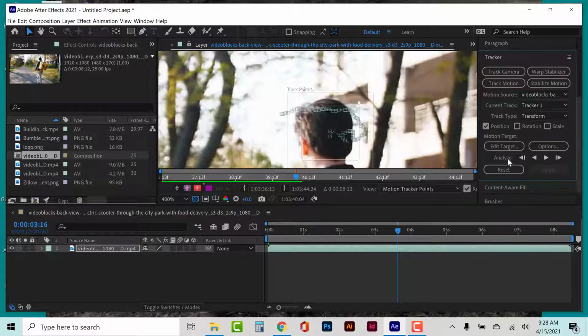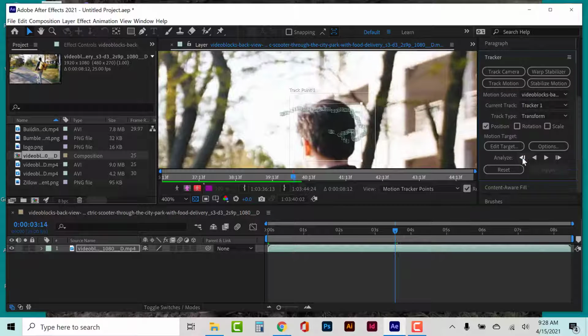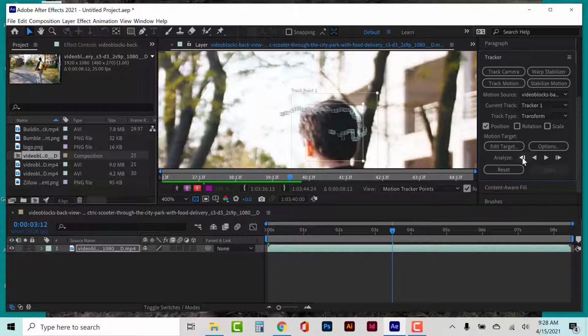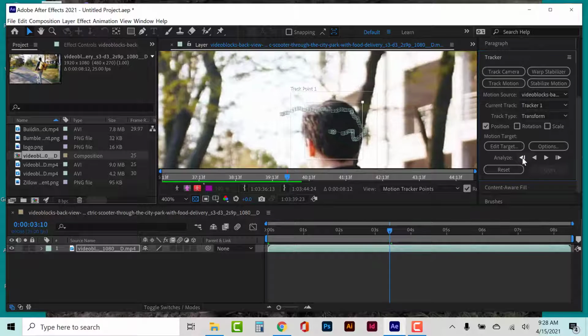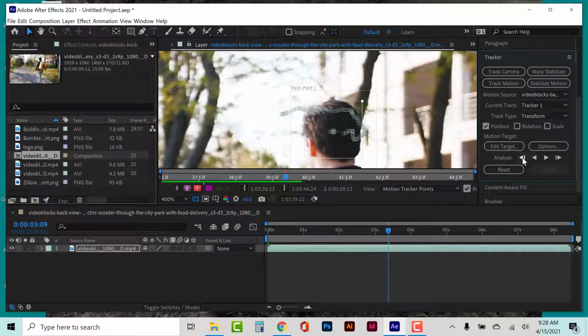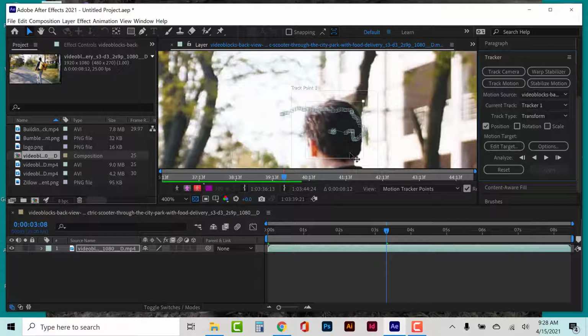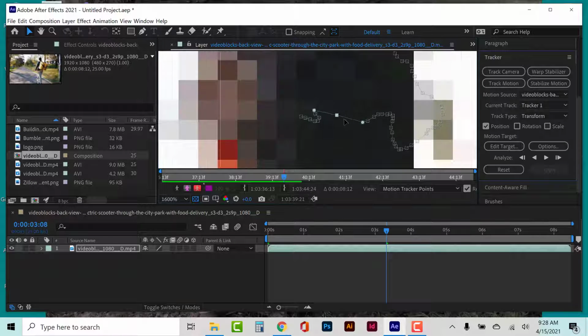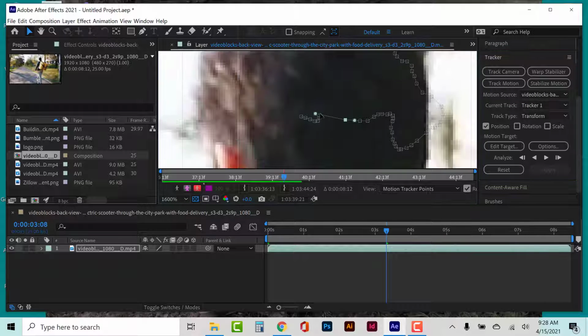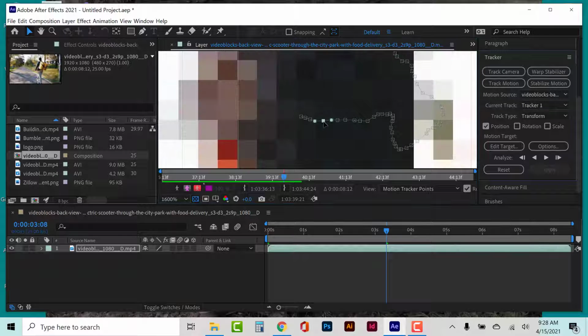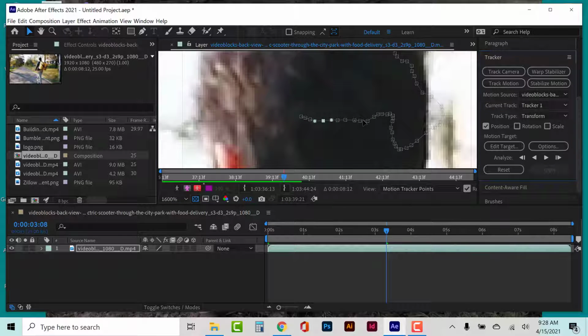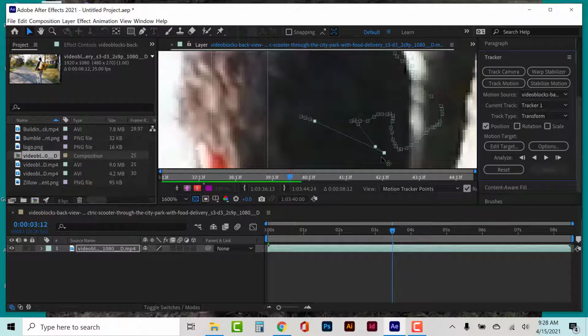Whoa, see, big bumps there. Let's go back. See, it's jumping a lot there because it's losing its feature. But you see what I can do is if I analyze back, it will actually adjust as needed. Now what I can do in here, like I said, is I can kind of even out where this tracking feature is going to be. Remember, we don't want big jumps. See the big jumps going on there?